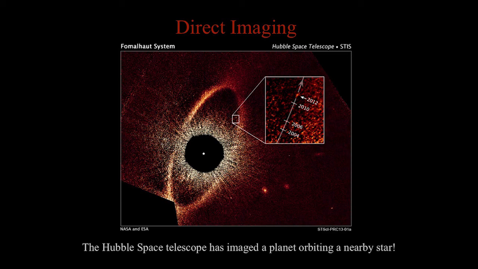And close examination showed a little dot of light in 2004 was in this position, 2006 in this position, 2010 and 2000. That object, when we carefully measured its motion, was going around the star. So that's one of our very first pictures of a planet around another star. Doesn't look like much, does it? Very faint, little tiny little dot, but rather profound, wouldn't you say? Rather profound to be able to say, wow, look at that, we actually can see that.